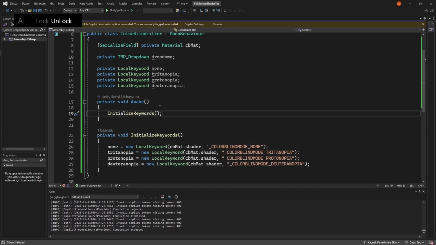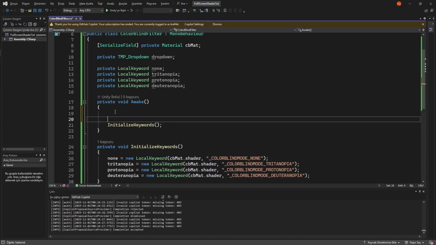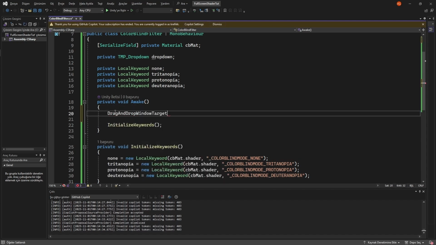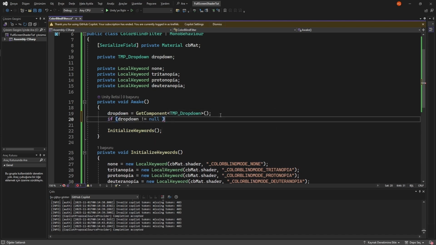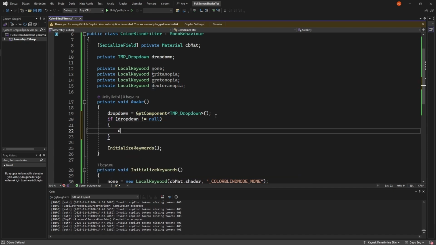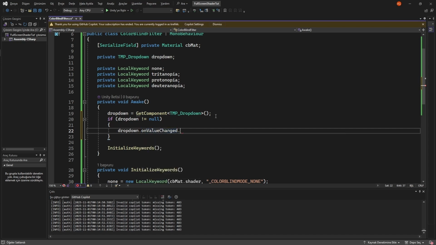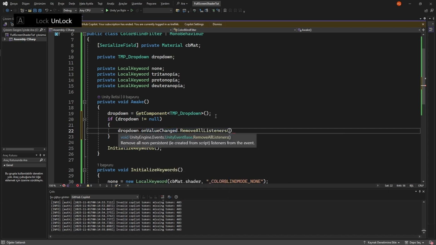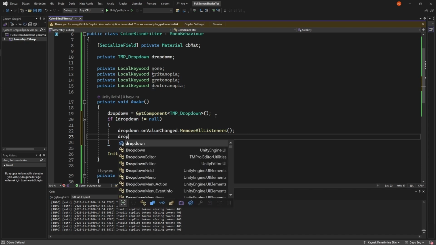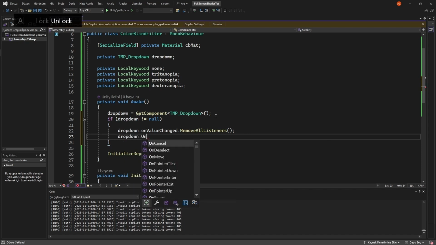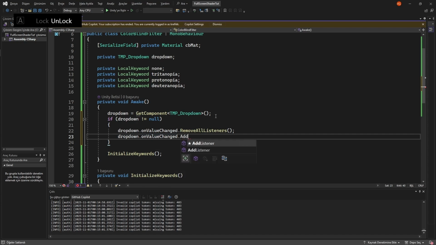We need more. We need to assign our dropdown too. So dropdown, GetComponent, template dropdown. And if dropdown is not null, dropdown.onValueChanged, first RemoveAllListeners, then dropdown.onValueChanged.AddListener.